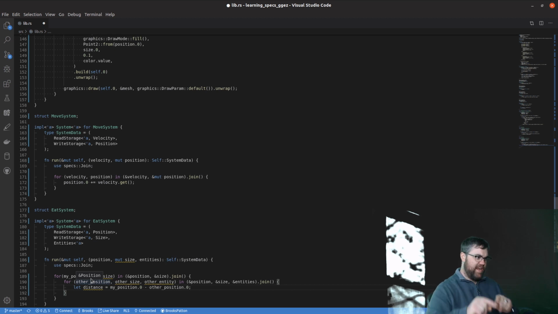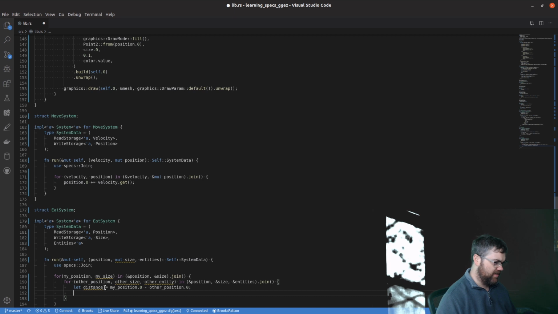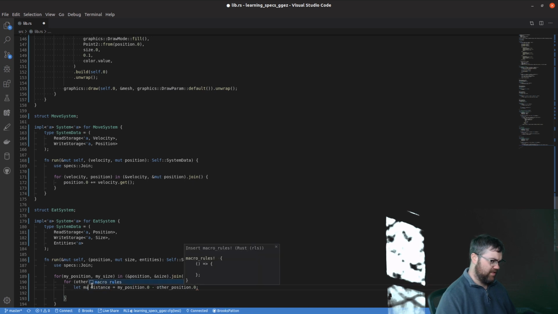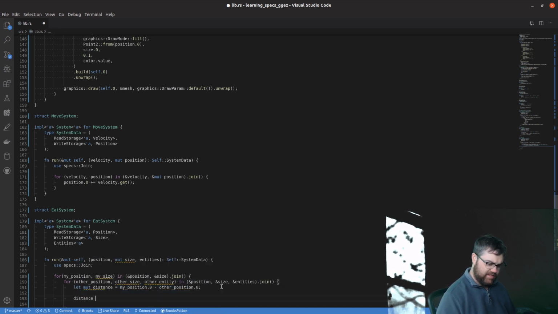And now I want the magnitude of this. So I think I can put this in parentheses and then do dot, or that makes it a tuple, doesn't it? That's not what I want. I can mute this and now say distance equals distance dot magnitude.